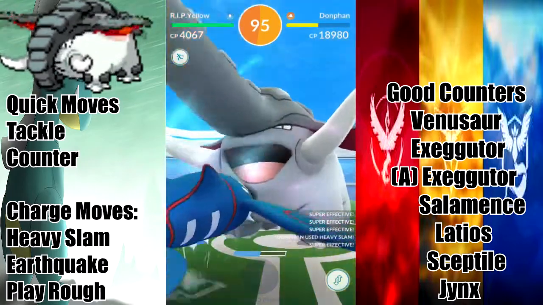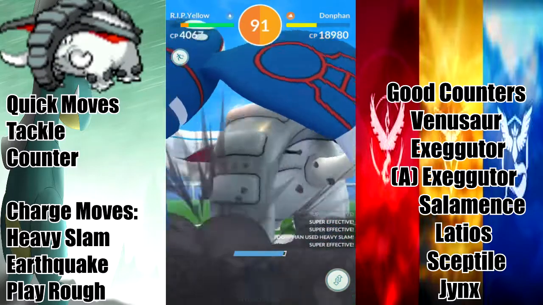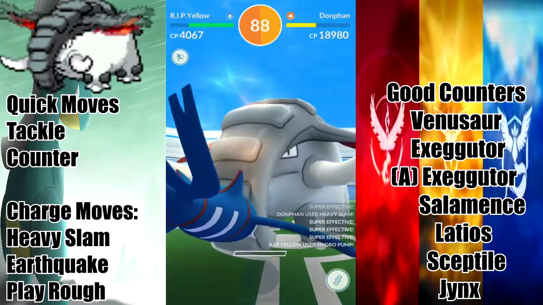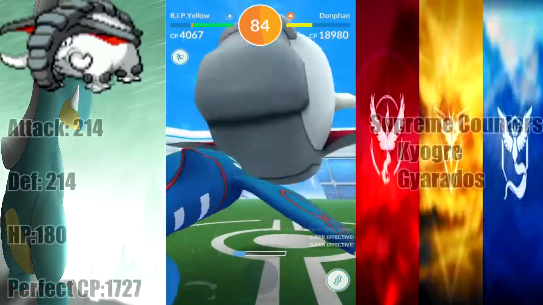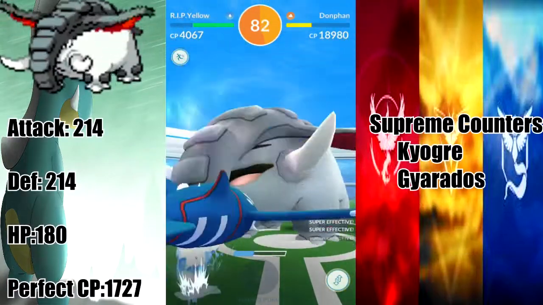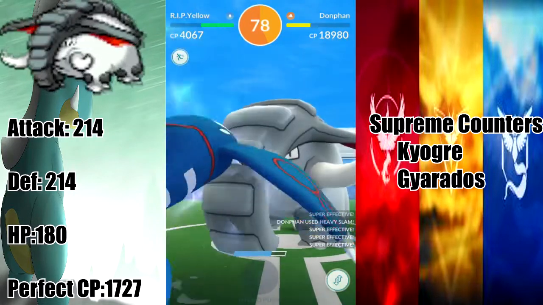I mean, look at how much damage that Heavy Slam did. Granted, this is a max Kyogre, but look at how much damage that did. It did nothing at all. So, this moveset really isn't that hard to take down, obviously, if you have the right Pokemon.